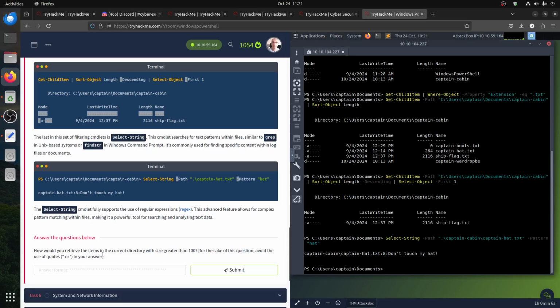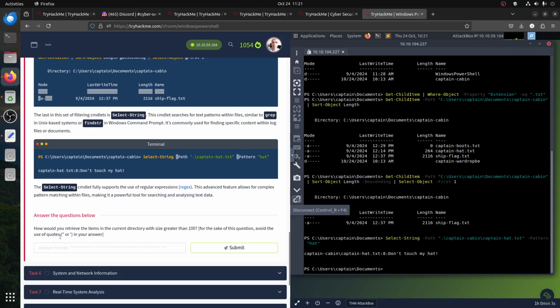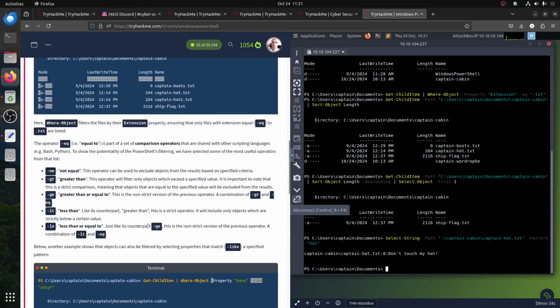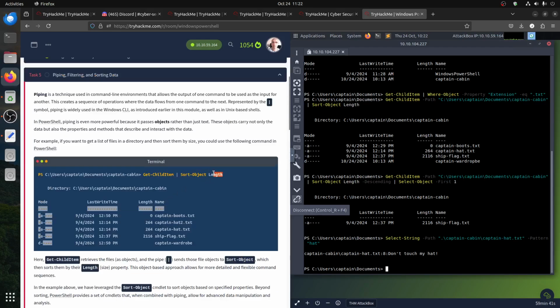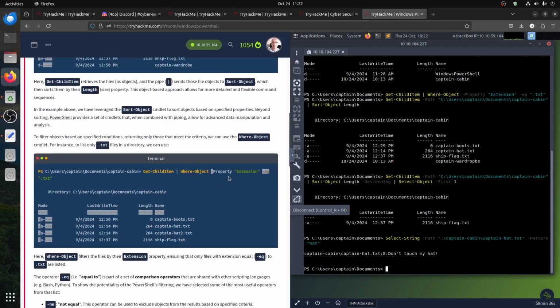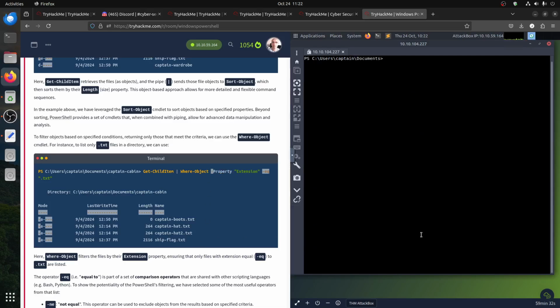Let's try if we can answer the question: how would you retrieve the item in the current directory with a size greater than. So we have a length, and then we have greater than, gt. We use the length property, so let's play with it and see if we can get it correct.